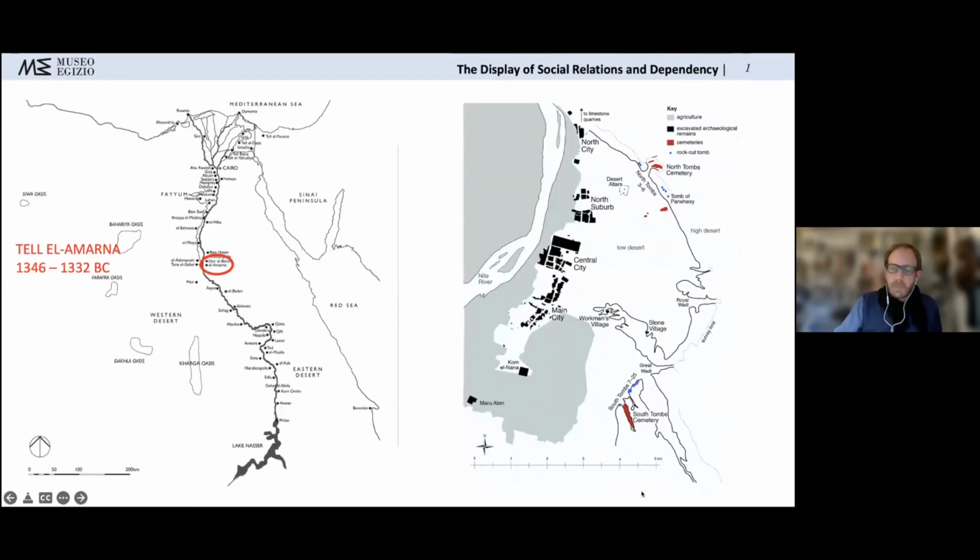This is the last case study. We now undertake another jump ahead in time, again for more than 400 years, to a place called Tell el-Amarna, a newly founded and short-lived royal residence of the heretic king Akhenaten in Middle Egypt. The city, called Horizon of the Aten, was built on a wide strip of land which was not contaminated by any of the older traditional Egyptian gods. So Akhenaten could build a new city for his sun disk god there.